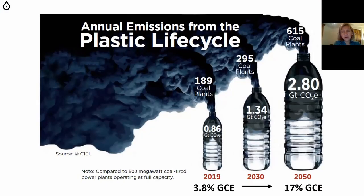Of course, the issue is not just the plastic waste that's reaching all parts of the ocean, as shown by Kara's models, but also the carbon emissions that we're generating at the same time. These are some estimates for the amount of global carbon emissions that are produced in relation to the plastics economy, and that includes plastics right through from their synthesis and use through to their disposal. At the current day, around 3.8% of global carbon emissions are produced by the plastics industry. To put that into context, that's over the amount that can be attributed to the aviation and shipping industries combined. So it's already a massive contributor to carbon emissions.